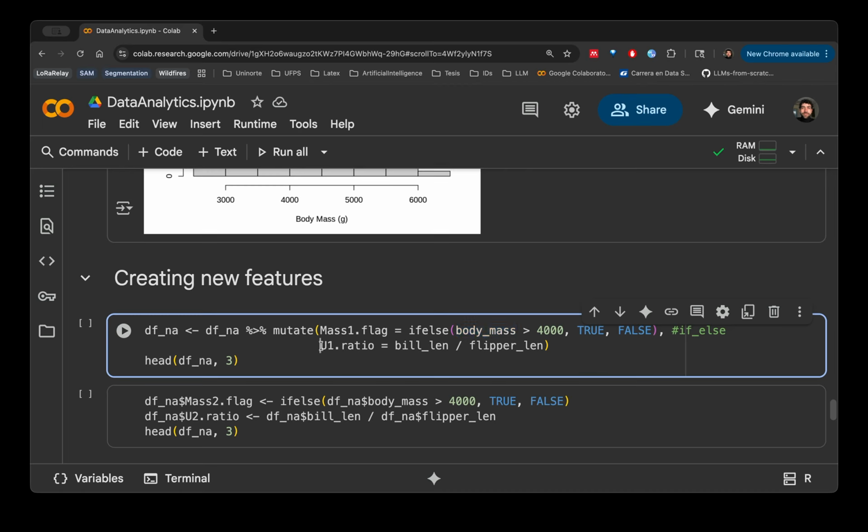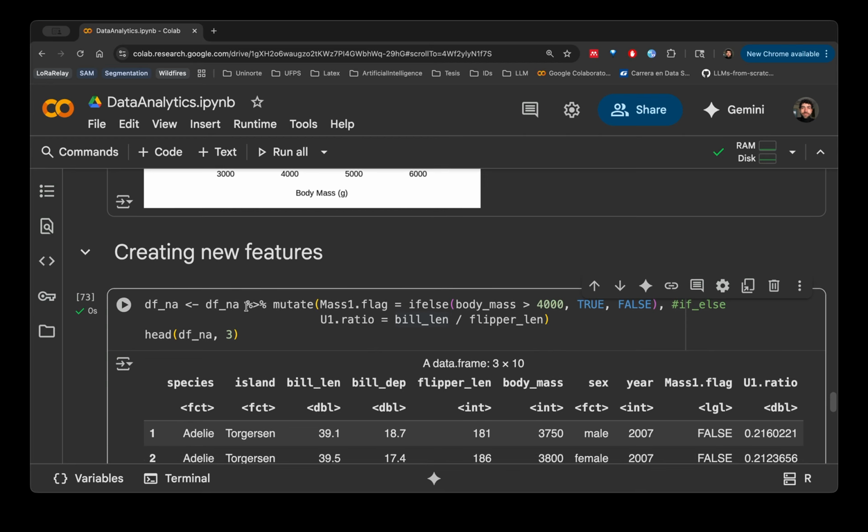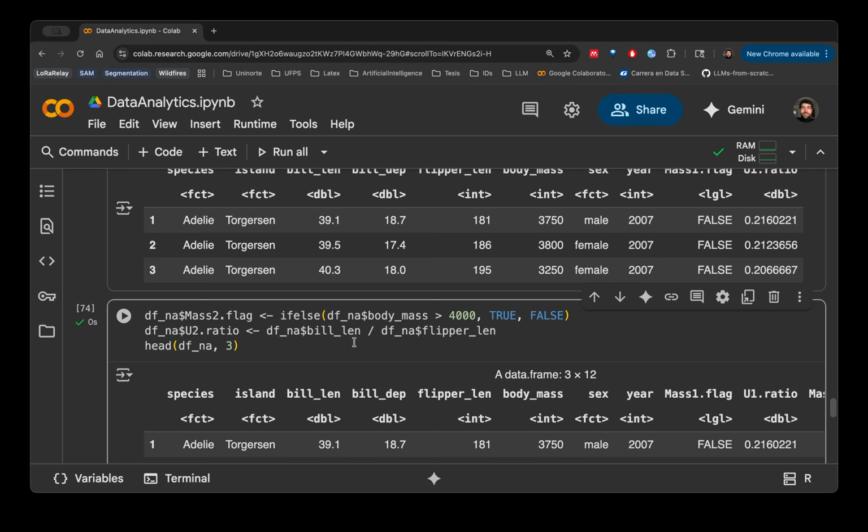And the other new variable that I'm creating here is u1.ratio, which is equal to the bill length divided by the flipper length. Again, you can use the pipe operator approach, or you can do it using this alternative code.